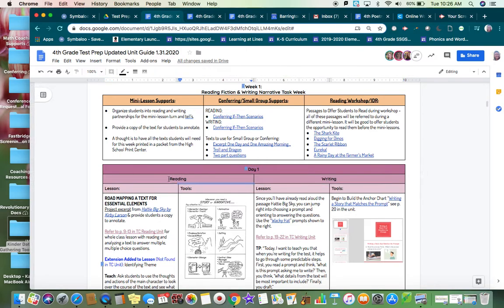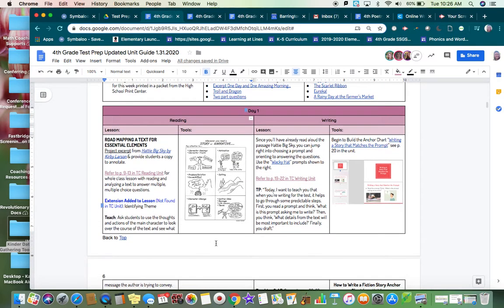And you'll notice that the new structure is such that we have reading on the left and the writing lesson on the right. The reason for this is to show how sometimes you can use the same passage for reading and writing. And sometimes it's just that same language, but it saves you some time when you get into the writing lesson that you don't have to reread a new passage. So in here, you'll notice that there's a few options. But let me back it up a little bit. I apologize. For day 1, it's that shared experience.